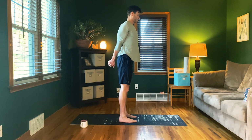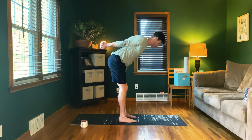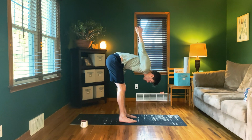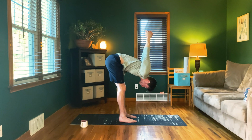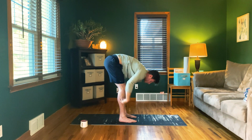Stand up tall. From here, slight bend in the knees. We're gonna start to roll forward. Coming down to a forward fold. Hands can come up as high as you want. We'll spend a couple seconds here. Go ahead, let those fingers come down.